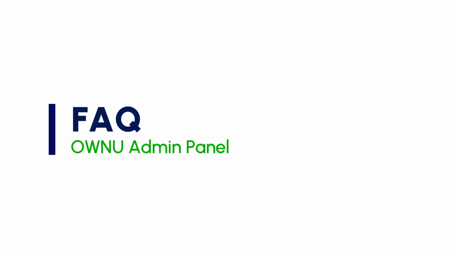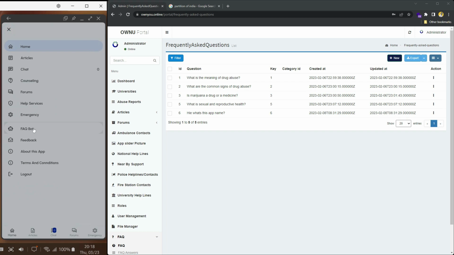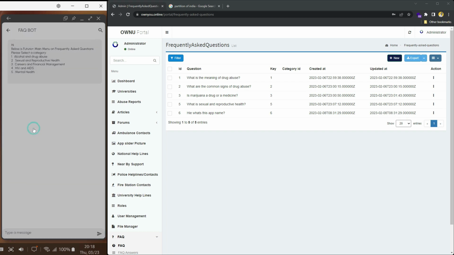In this section, we are going to cover frequently asked questions. So from the mobile application, we have got a frequently asked question bot, which we call the FAQ bot. So this bot gives the user quick responses to frequently asked questions, right? As we can open, it asks you to select a category that you have a question on.